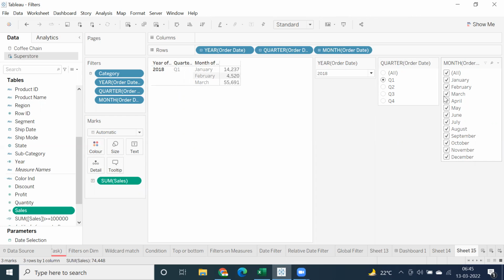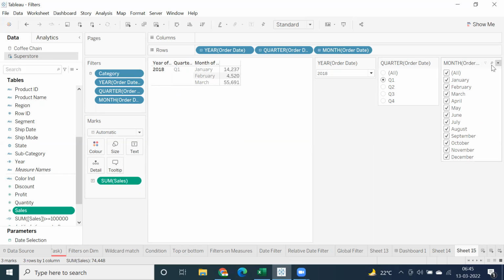So that's the scenario. If you don't want to showcase unwanted data in the filter itself, we can see proper data in the report, but if you don't want to showcase unwanted data in the filter itself, we have to go for the relevant values.